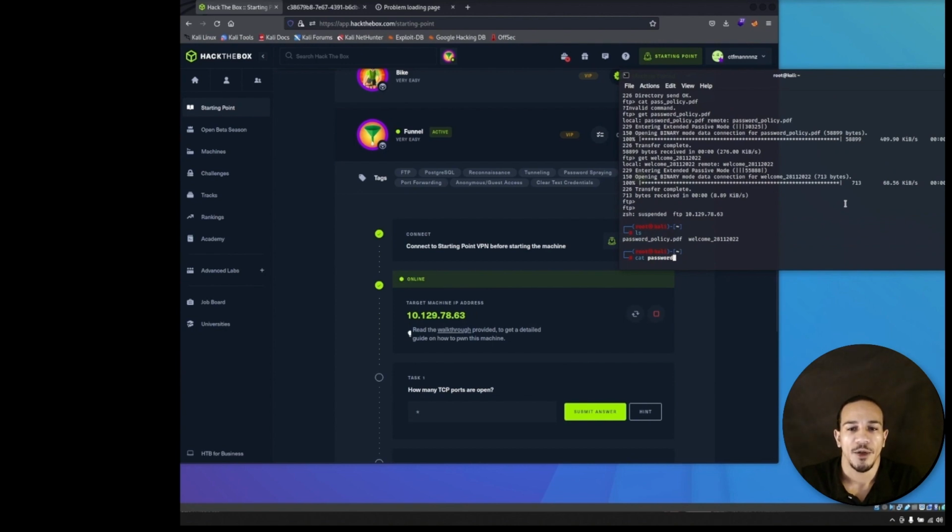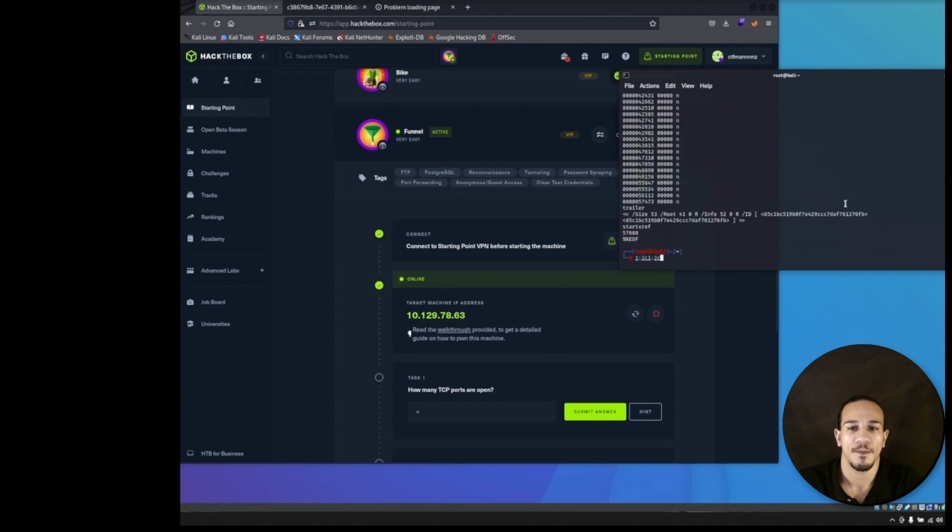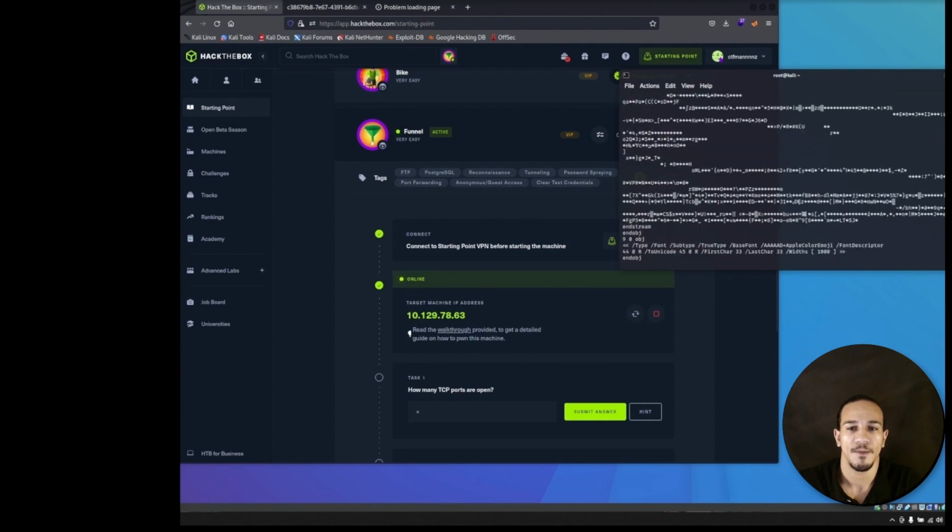We ls on our machine, and we see the password policy.pdf. We will cat that. You can see a bunch of binary here.